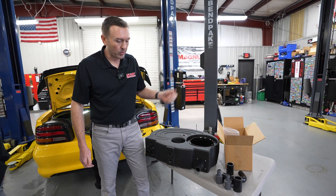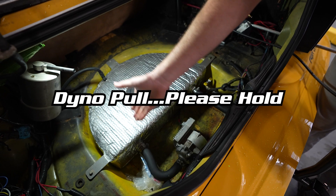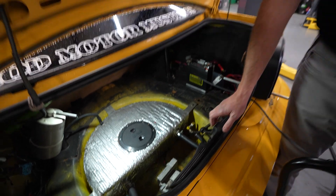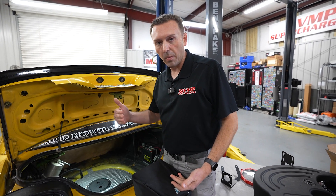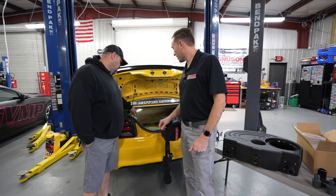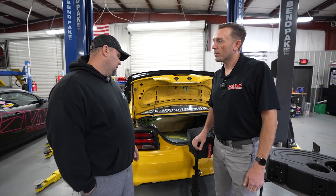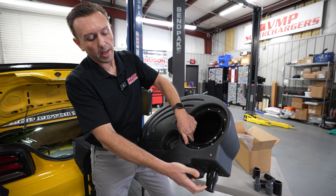This setup is going to move Alex's pump to where it's 90 degrees and in line, and that's going to help with feeding the pump. Under hard launches, all of the inertia of the water is going to the back of the tank, and you want that water to go straight into the pump — no 90s, no turns, nothing — because it's going to keep the pump fed better and make sure the intercooler system is flowing in all scenarios. Every fourth or fifth pass I'd have an issue where it would pick up an air pocket and intake temps would go to the roof. So that's why I'm really excited about this — it should help with the issues I'm having with my current setup. And our pickup screen is oversized as well, so the inlet doesn't get clogged up with ice.